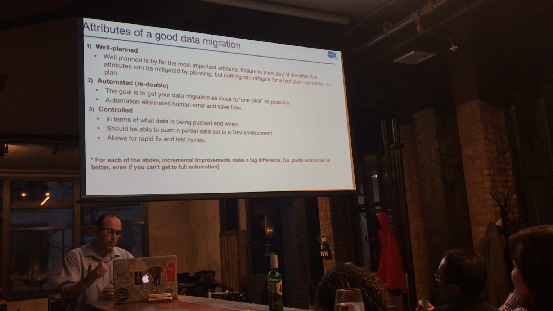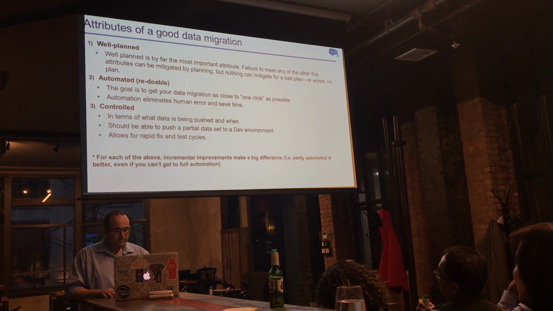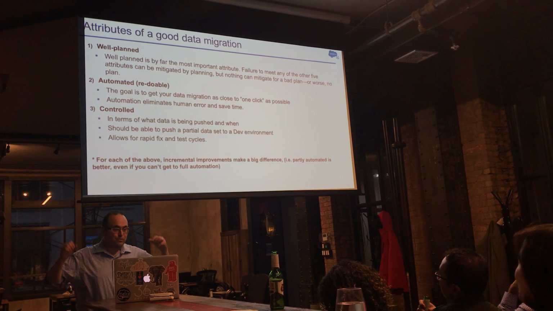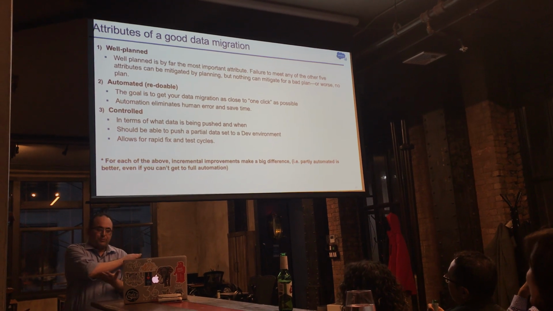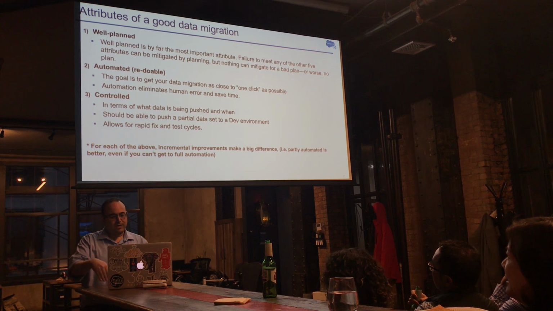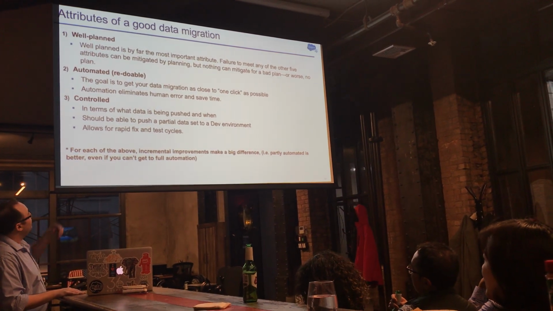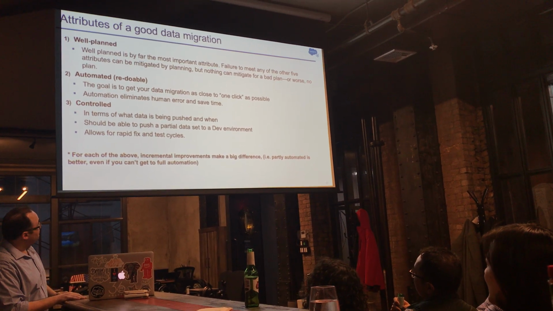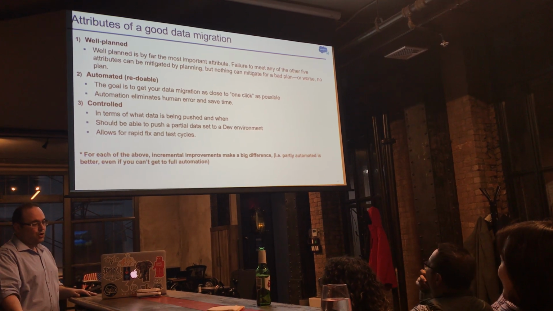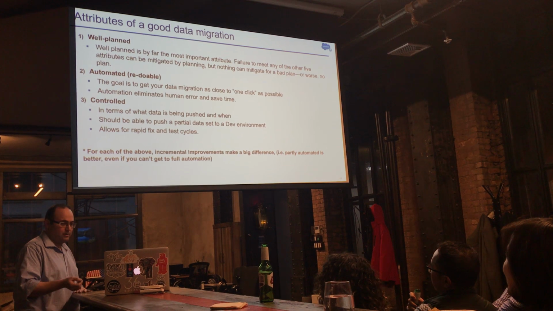And if you look at the standard approach that we showed before with the data loader, essentially what that's doing is taking all of these other attributes and throwing it into planning. I'm just going to plan everything, and that's how I'm going to go forward. So it's true. You can plan against all of the other ones. So if I can't get to fully automated, which is the next attribute, I can then plan around it. I'll do that by, hopefully, one or two small items that I couldn't automate. I'll plan to do those manually.